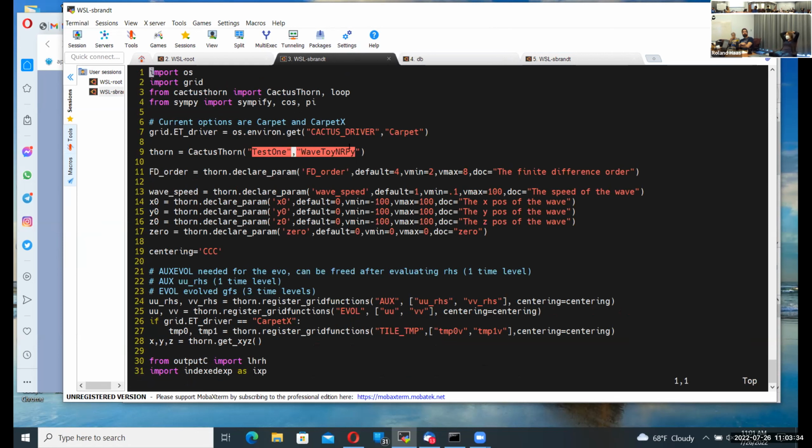Okay, so that's it for me, but I still shouldn't need the config file just yet, right? If I only generate the code and not compile it, then I shouldn't need the configuration yet. Well, you need the config. The reason you need the config is because there is a thorn list in the config, and if you've got a config that's built there, it won't build your new thorn unless you add the thorn to that thorn list. So config sim thorn list, it's just wave toy NRPy added to it.